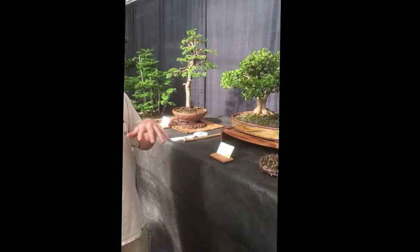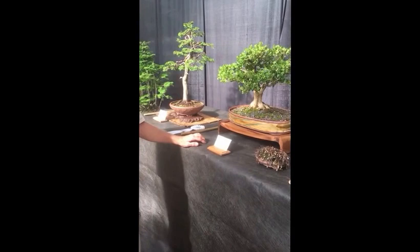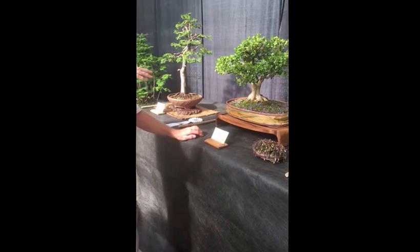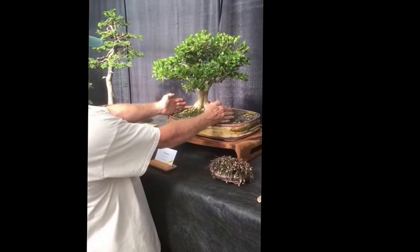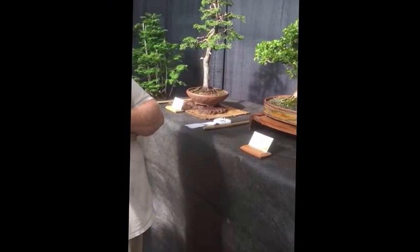The pot's too big for me. Is it? Yeah, it's just too big for the tree. If you were making it into more of a scene, like a landscape, then that would work great. You'd have something over here. But for the tree, a pot ideally should be about this big. Really? That happens to be mine. That's an interesting pot, too. Who did the pot? That's Linda Appel's. She made that special for that tree, so I screwed up.